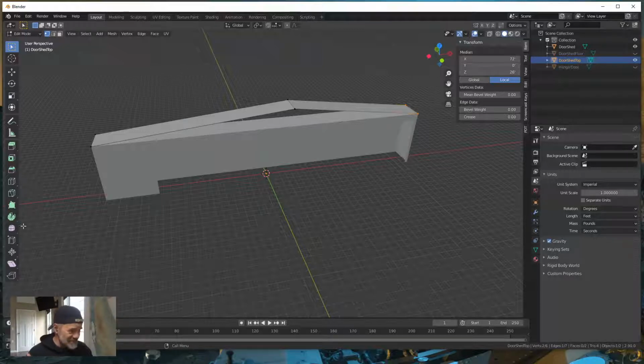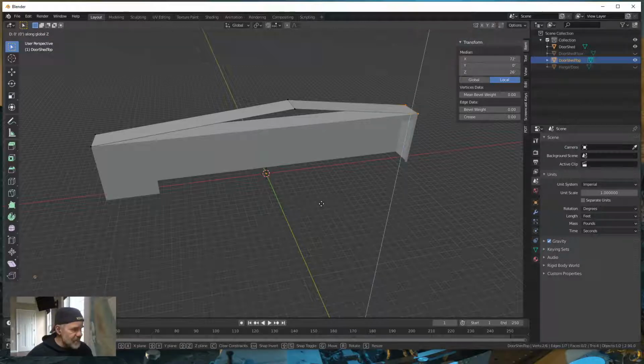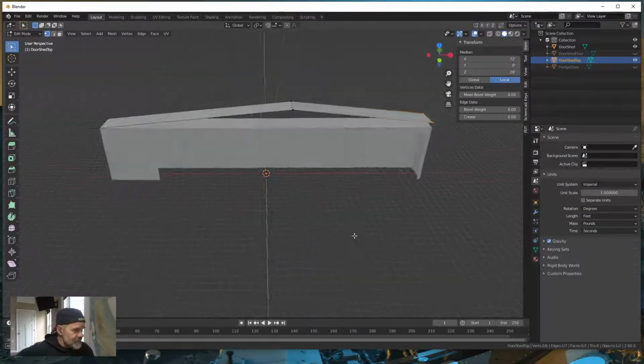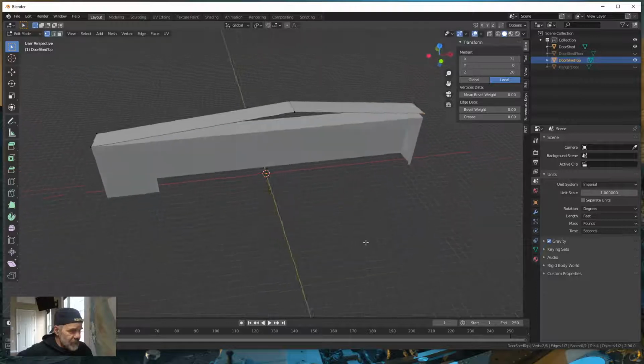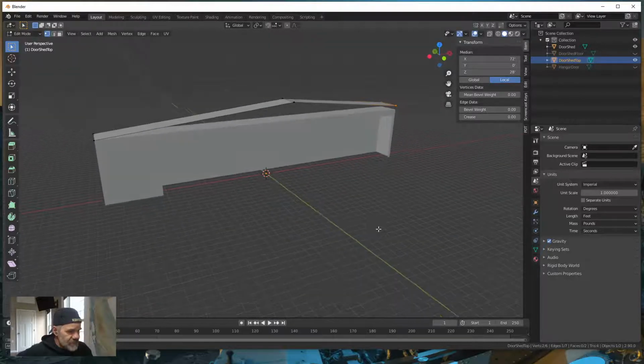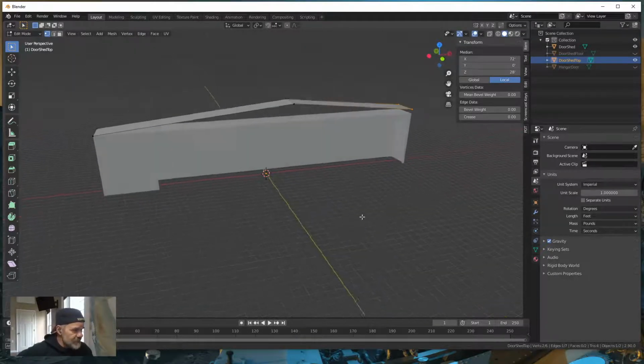My apologies. In edit mode with our roof selected and these two vertices, hit G Z and move those up 2 feet. So there's the basic shape of the roof of our door shed.